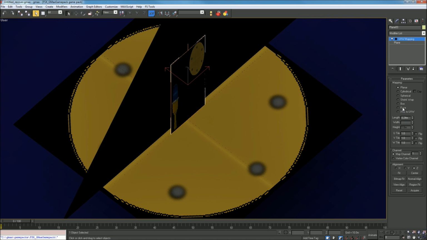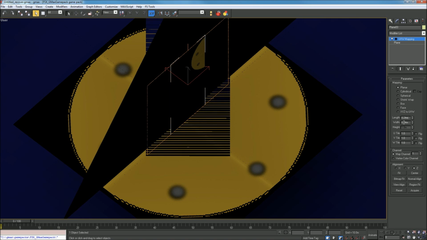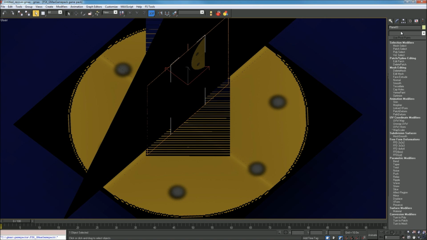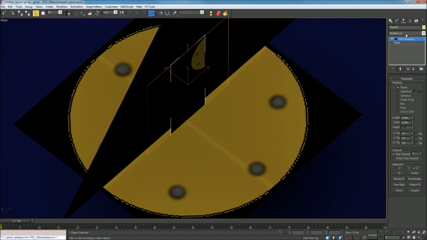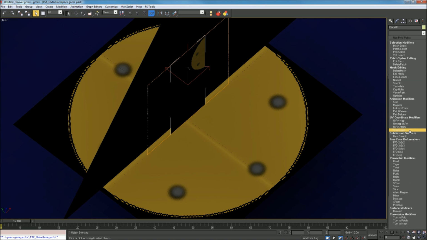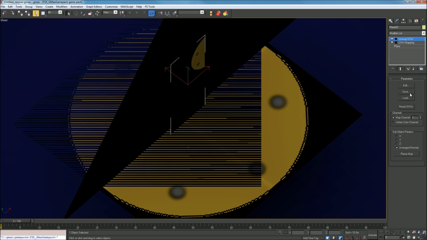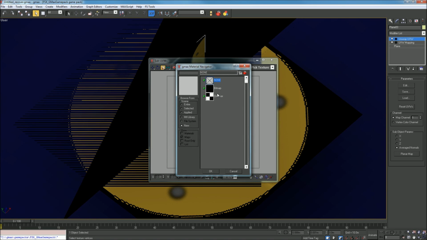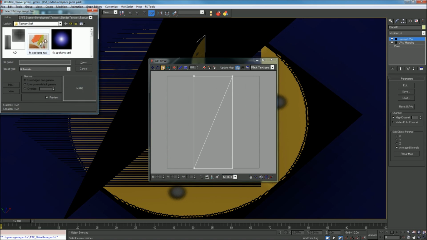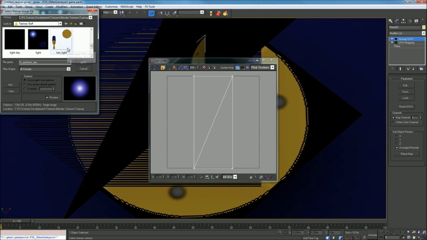So if we set the width to 0.24 as well, we should have a square mapping. Whoops, I'm going to go ahead and delete that because that was the wrong thing. I'm going to go to Unwrap UVW, Edit, and once again pick texture. Unfortunately I have to do this every time. Gmax isn't all that smart in certain areas.